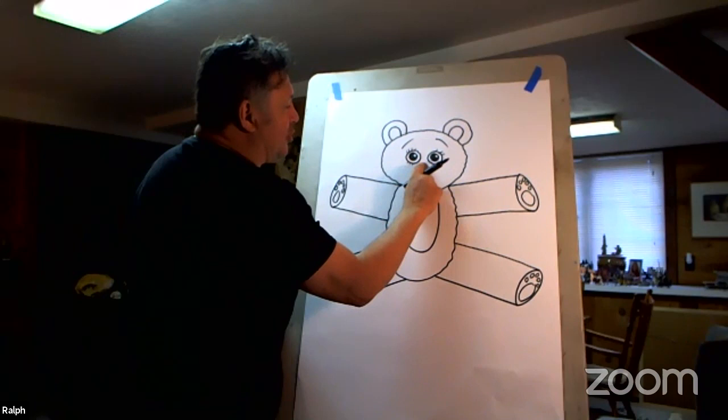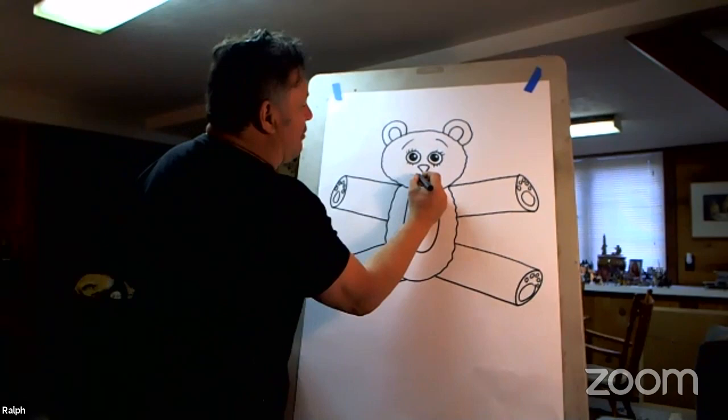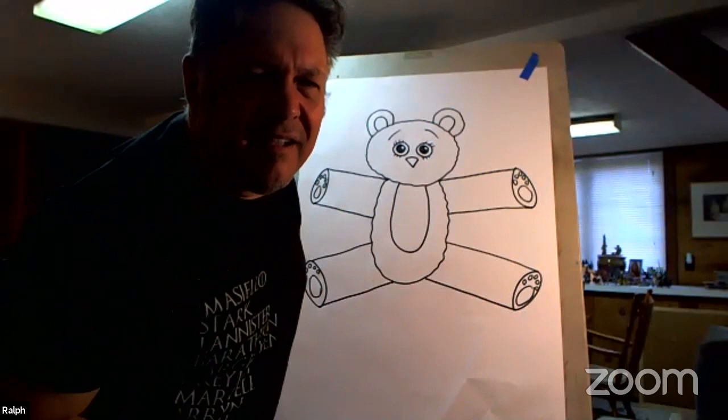The nose, right here between the two circles. You got to make what looks like a frown. It's actually the top of the nose. Then you turn it into a pizza. It's a pizza-nosed bird bear. And now we're going to make a letter W right here. I'm going to pull this in a little closer. Maybe it needs to be a little closer so you guys can see a little better. Is that a little better? And then we'll make a letter W right there.